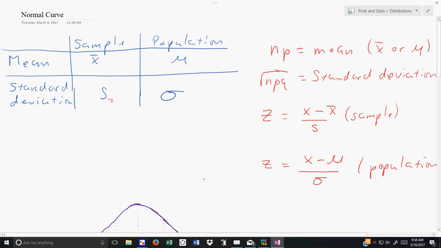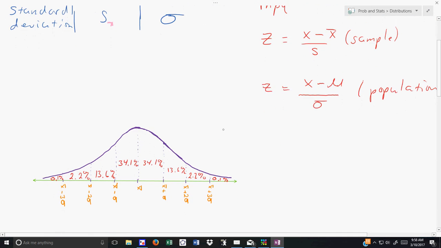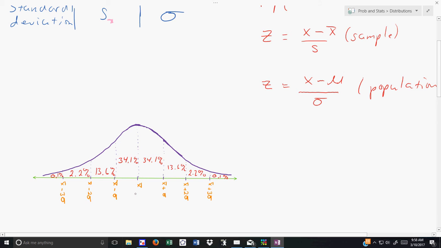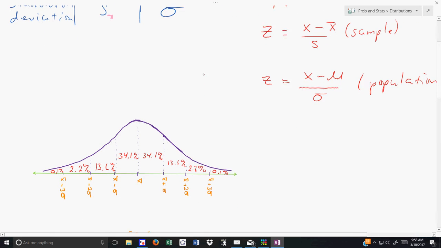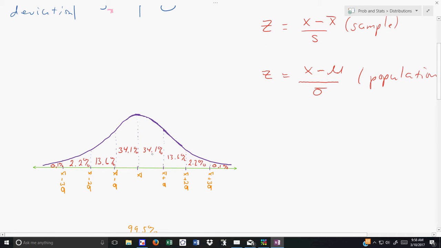So what I'm actually going to do is look at the bell curve. What it says is X bar, and here's where my notation doesn't make a whole lot of sense, because X bar is implying the sample, and I'm using sigma for my standard deviation. So once you can get around that, you should be okay. Actually, I had fixed it on my notes, but it's still here. So this should be a mu, because I'm using sigma. But once again, don't worry about that too much. Here's the key. This is my mean.